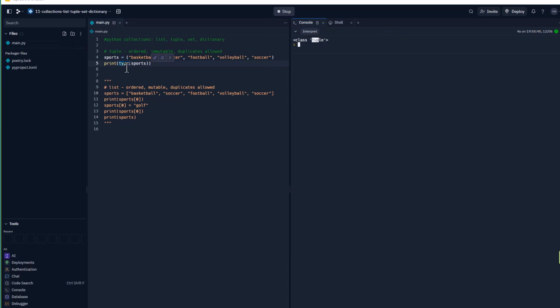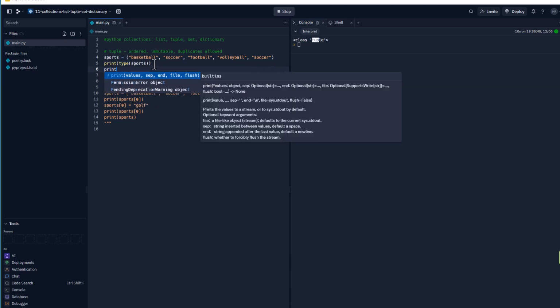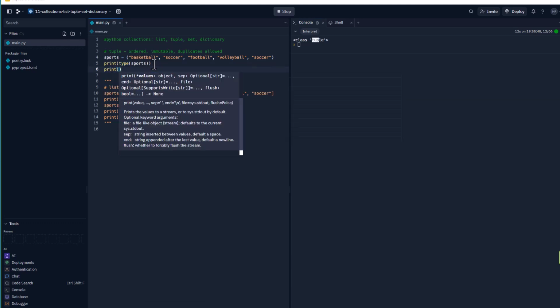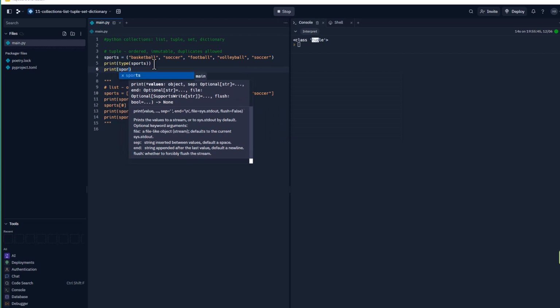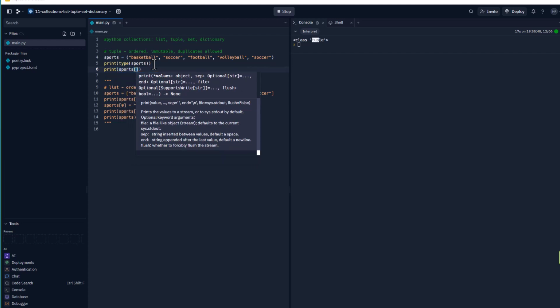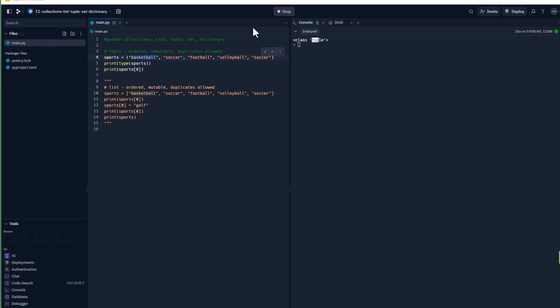Yay. All right. So now we're going to access just some of the items here, and we just do that very simply, just like we do in a list. So we're going to say sports, and then I'm going to access that first item, which is basketball. And when I do that, we'll print it out and we'll get basketball. So you access the items the same way in a tuple. You do sports, and then you do the index that you want.